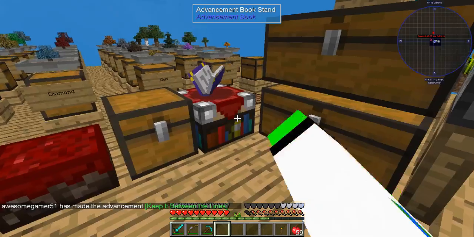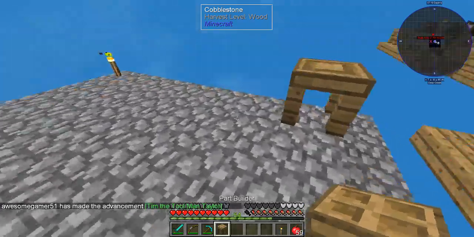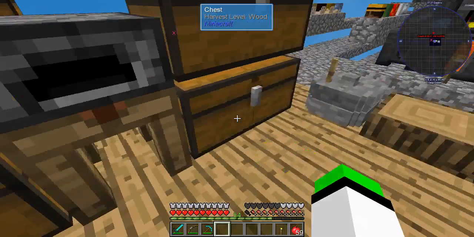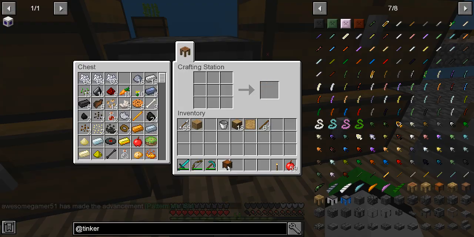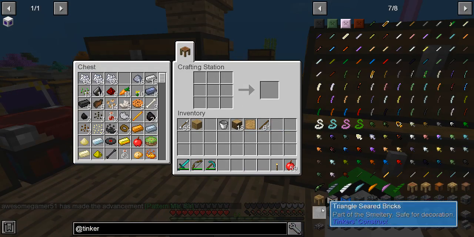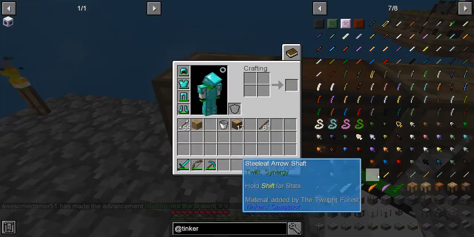Alright, what's next? Part builder. Boom. Next. Pattern chest. I can get a chest. Boom. Spare chest. Pattern chest. Boom. Toss it down. What's next? Tool station. I need a crafting table. That's great. All right. Tool station. Boom.